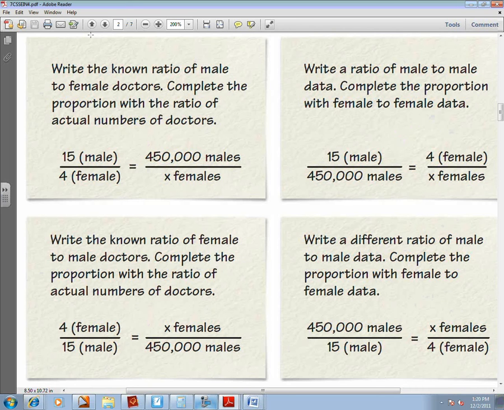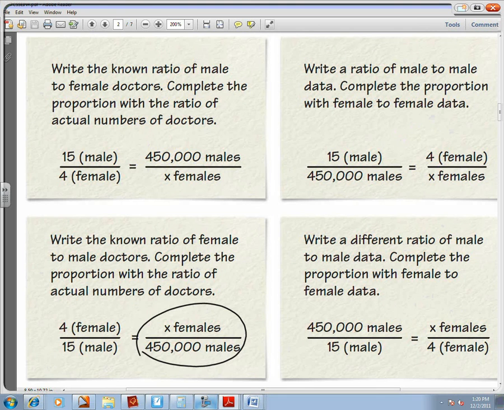Same information, same data. But if you notice on the other side of the equation sign over here, we've got to flip the males and females as well. So we have male over female, male over female, female over male, and female over male. There has to be that relationship there. So small ratio is one relationship, to large ratio that's another, or female on top, male on bottom.